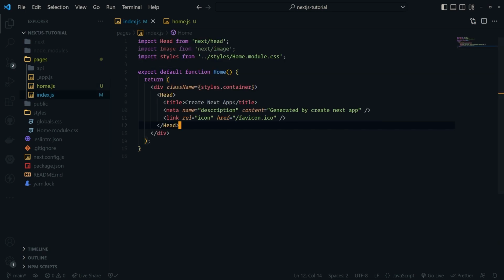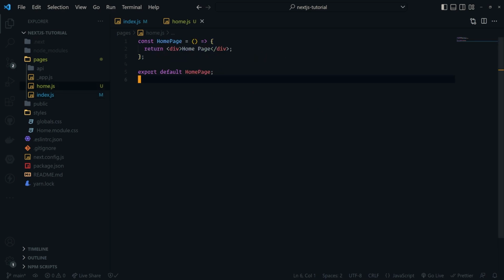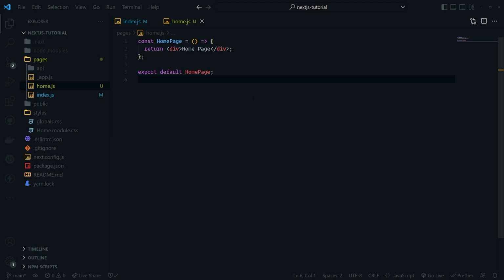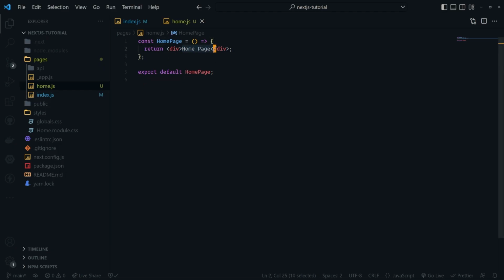You could also do it the same way that they do it in the index.js file if you don't like arrow functions, but it doesn't really matter how you do it. So let's go over to our app, and let's go to the home route. There we go. So now you can see that we are at the home page, and that is pretty cool. And again, I can literally do whatever I want with this page, it's just a regular React component.